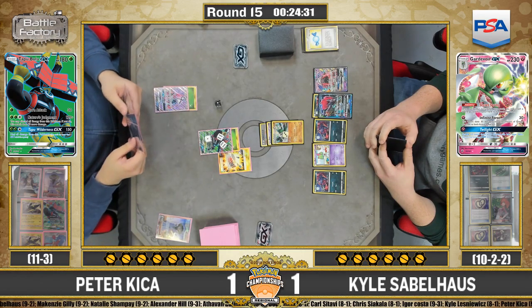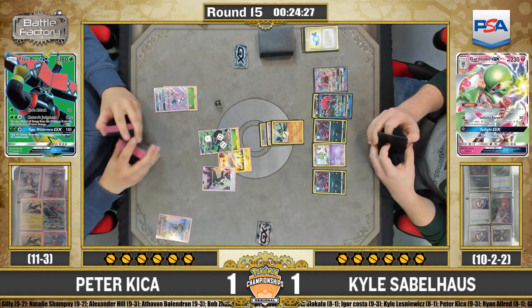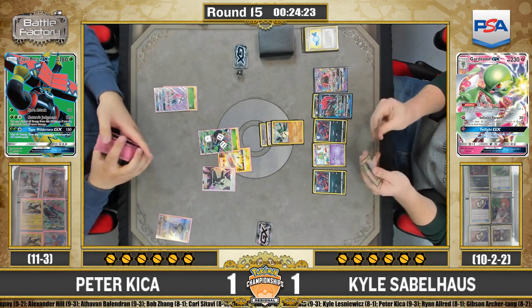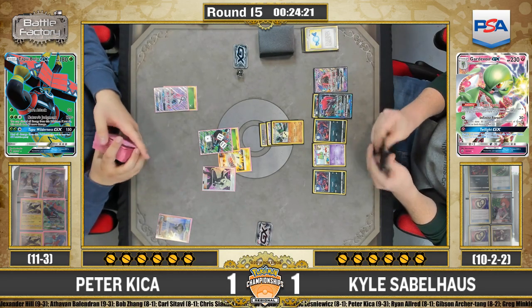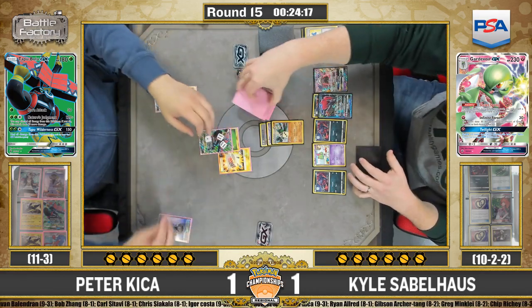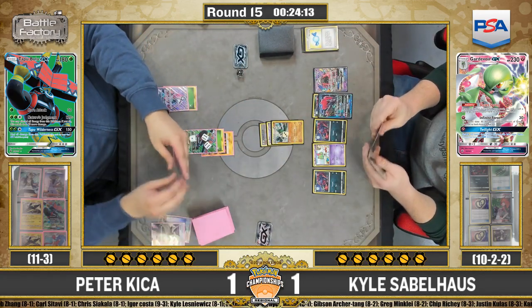Yeah, so Peter does have supporters in his hand, so he's not just going to roll over and lose this game. It's just that was all that he happened to draw off at the end. It was just a bunch of unplayable supporters on that turn. But he does have this Cynthia, can take another shot at trying to find some Grubbins here. And he's going to need to find another Tapu Bulu GX at this point too, because this one in the active is going to go down.